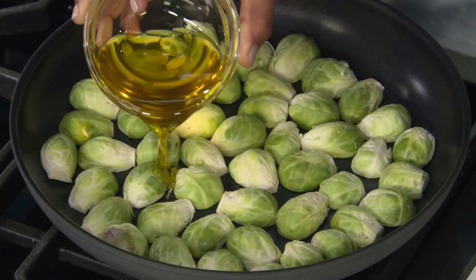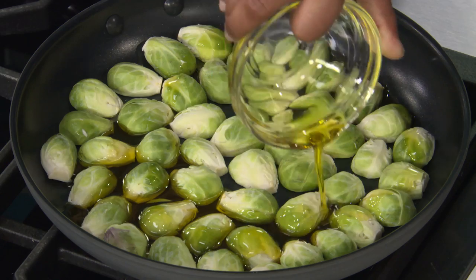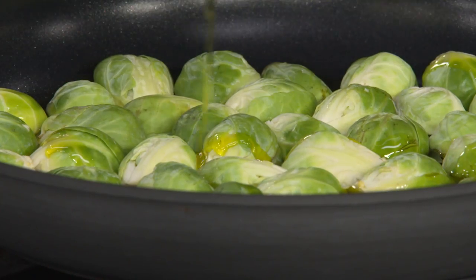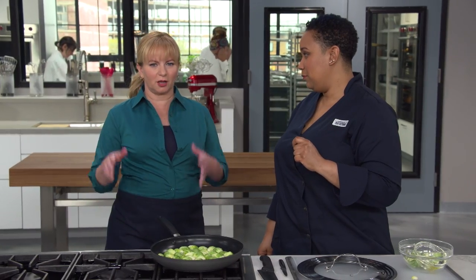That brings me to the second issue. If you don't add enough oil when cooking, you're going to get that bullseye — it's not going to cook all the way through. We found that when we upped the ante on the amount of oil, up to five tablespoons of extra virgin olive oil, the oil is going to get captured inside the leaves of the sprouts. The sprouts are going to create their own steam because we're going to cover it, and they're going to open up and create that beautiful surface area we need for browning. Lots of surface area, lots of browning.